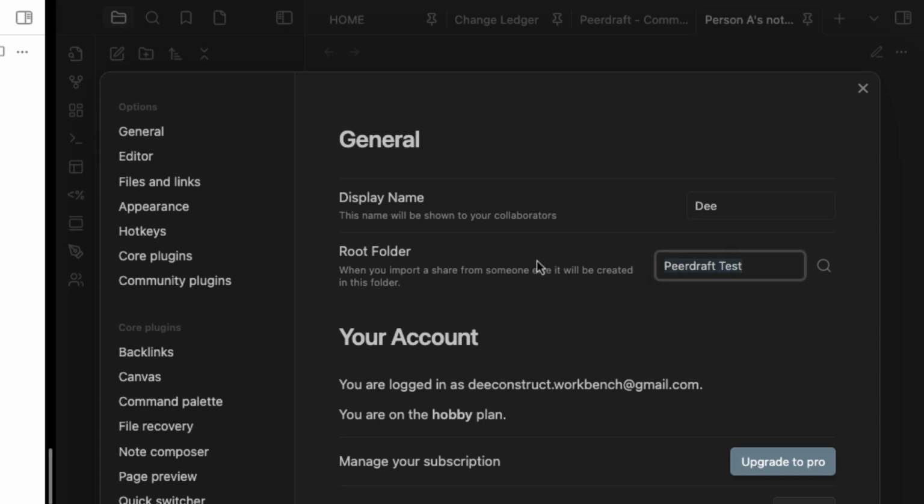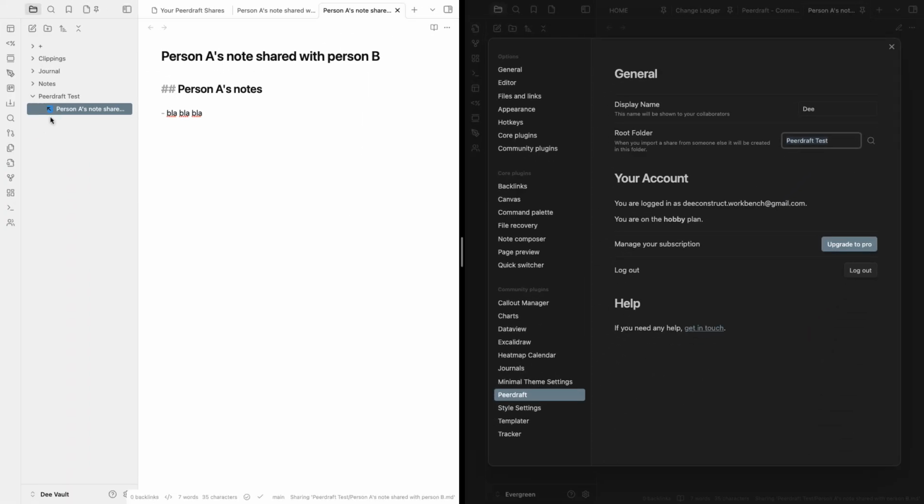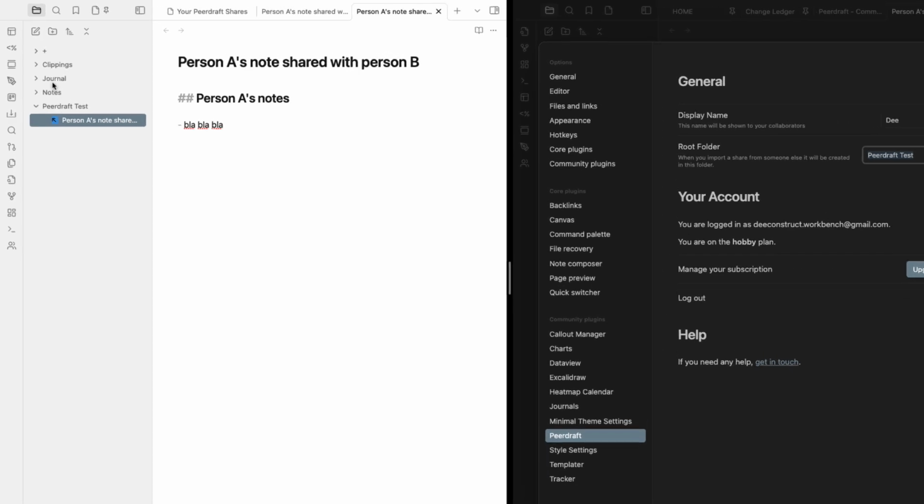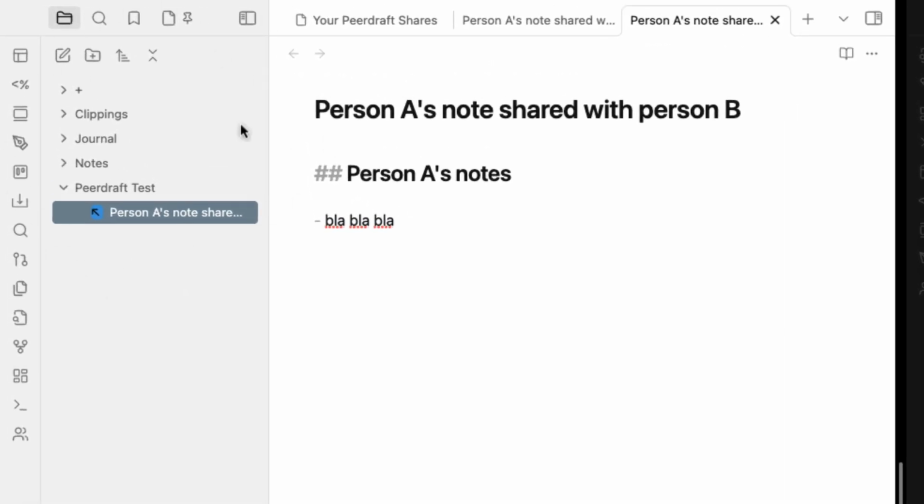It is something that you would need to do on both sides. Well, you only work on your side, but the other person should also have that. And it's advisable that when you collaborate with somebody, let them have the same folder on the outside of your folder structure. And I'll tell you why later on.